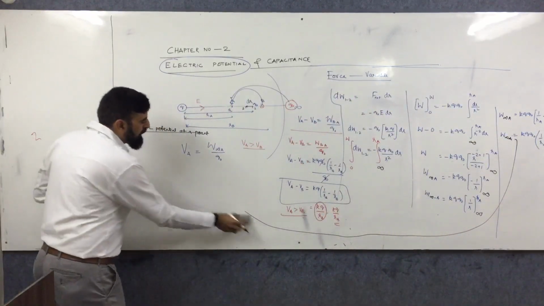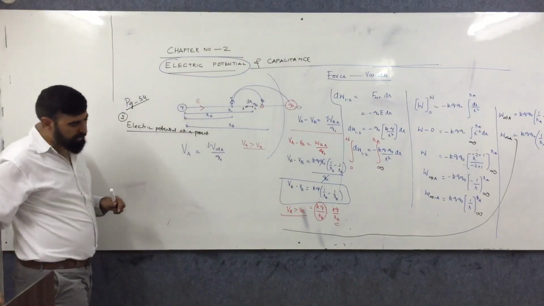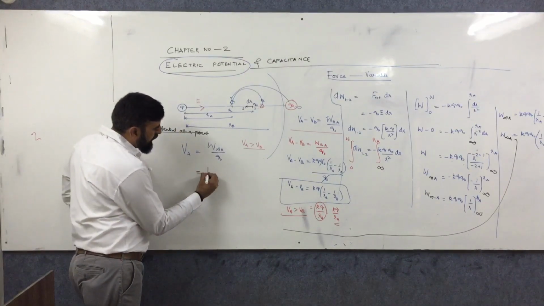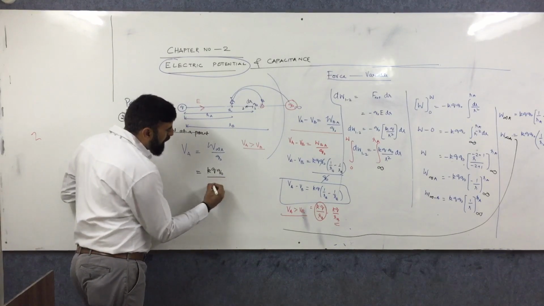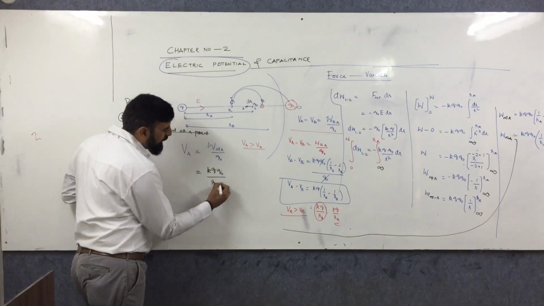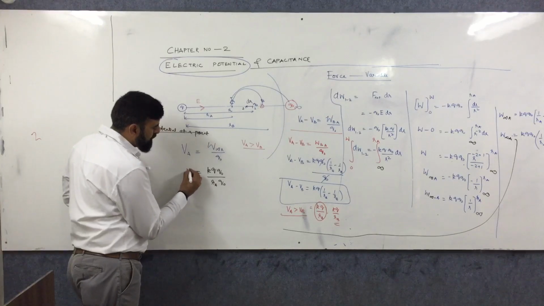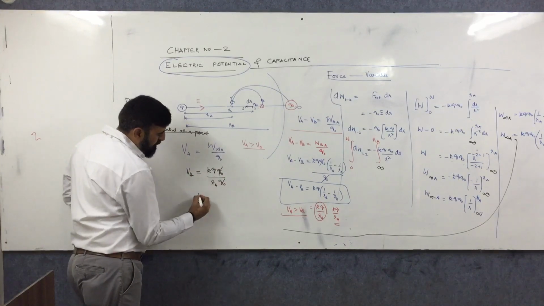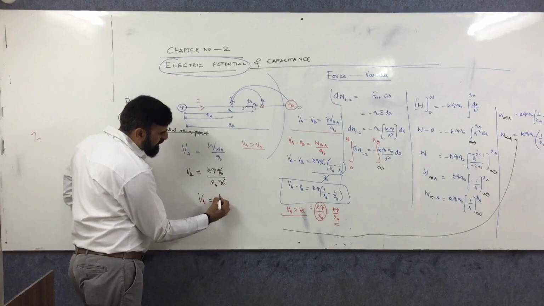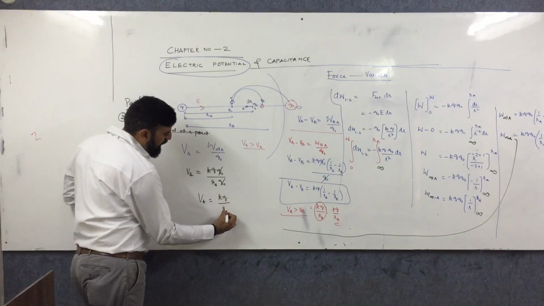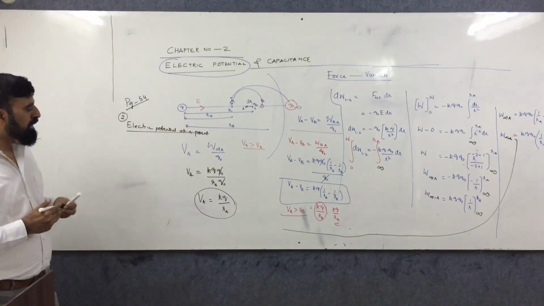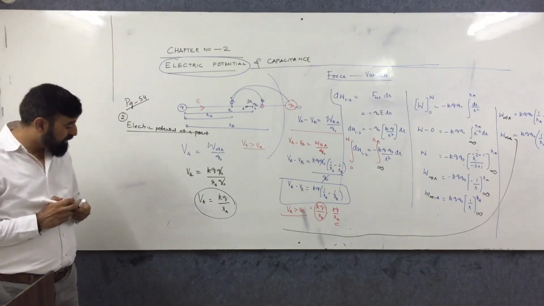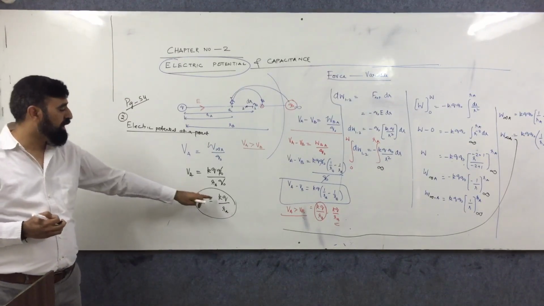So when I say potential at a point, potential at a point is Q0 upon RA upon Q0. This is potential at A. So this goes off. The expression of potential at A is KQ by RA. So simple. So the expression of potential at a point is KQ by R.